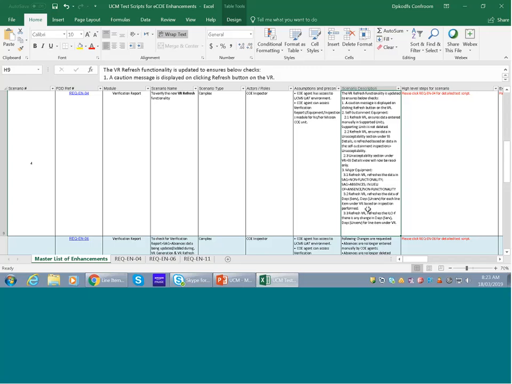And there's also a point which says that when you do a generate VR, the system will automatically populate the data related to non-functionality and absences in that particular VR period.